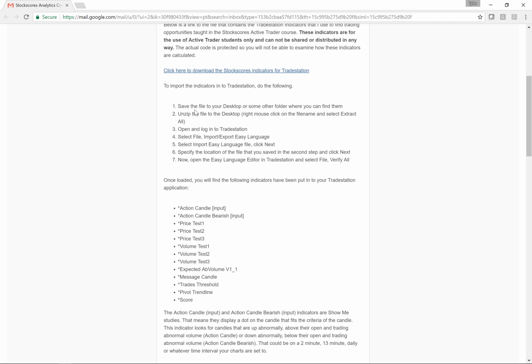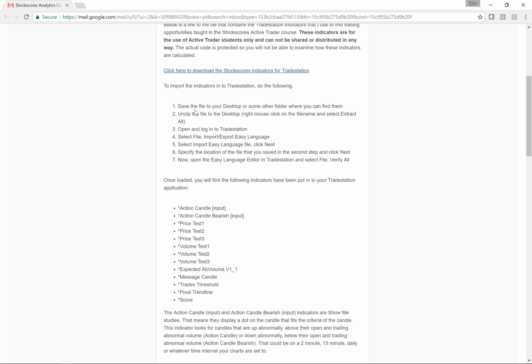Before you double click on any of those files, you need to open and log into TradeStation. And of course, this whole process assumes that you are using TradeStation. You don't have to. You could subscribe to the Active Trader live service that we have where I do that work for you. You may adapt the processes to another platform, something like TC2000 or NinjaTrader. You won't be able to use my indicators specifically because they only work with TradeStation.